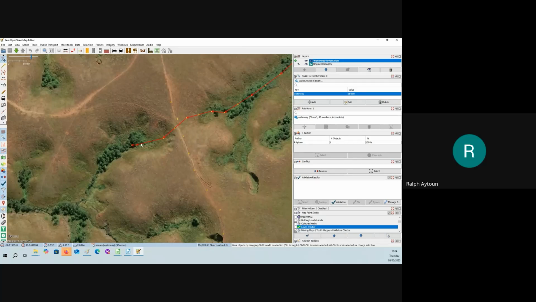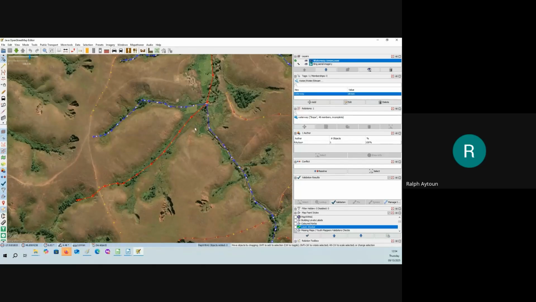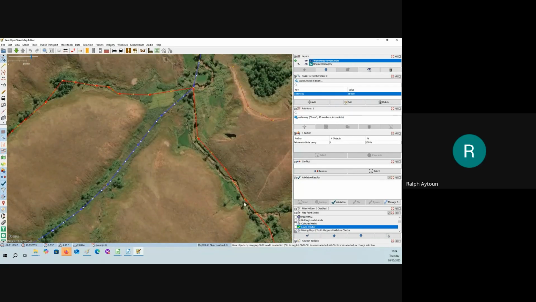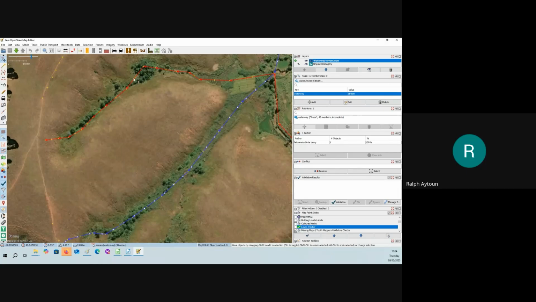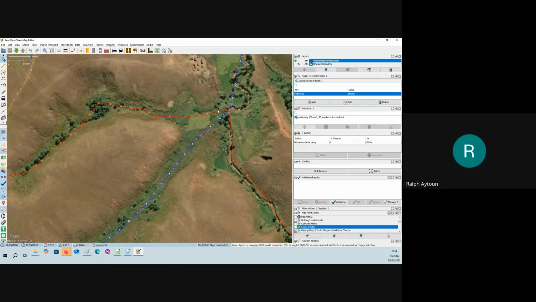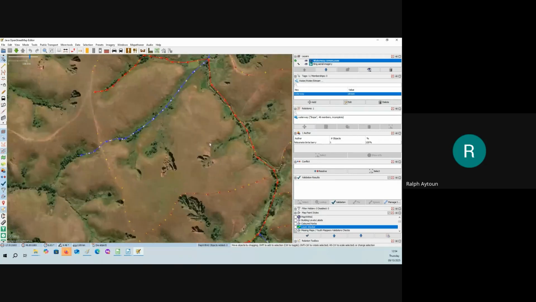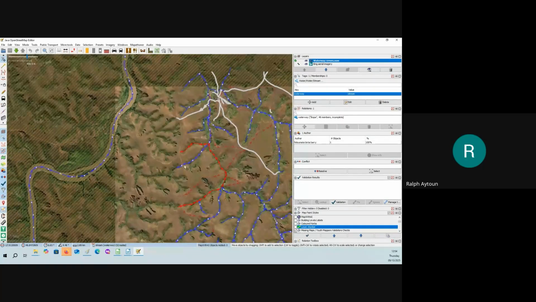So this is wrong. It should not be going in that direction. It should be flowing towards this river. Now, I see here, this is incorrect because this river is flowing down this way and then it's connected up that way. So this is now flowing in the wrong direction. It should be flowing down that way. So doglegging like this is something that should not happen because it then gives a wrong direction of flow.